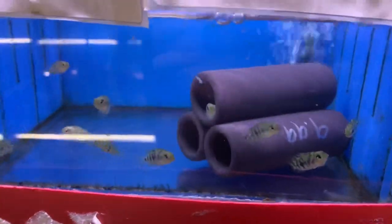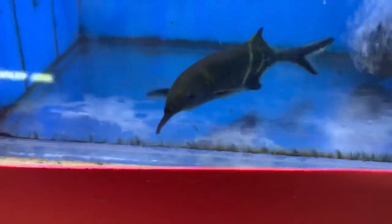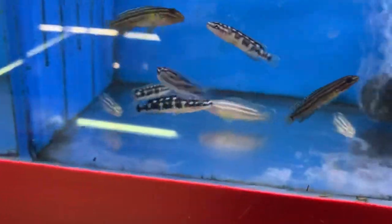Unfortunately sometimes when you're importing fish they don't make it. This is the smallest flag tail porthole loach I've ever seen — just a tiny tiny little baby. And speaking of tiny babies, somebody snuck into his tank as well — a little baby Honduran blue convict. Got a bunch of them in here. And we've got elephant nose — funky looking fish — and a dolphin mormorid. Some julidochromis, and a double trunk mormorid — even weirder, got two trunks.